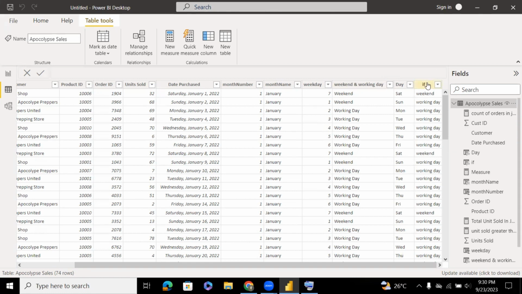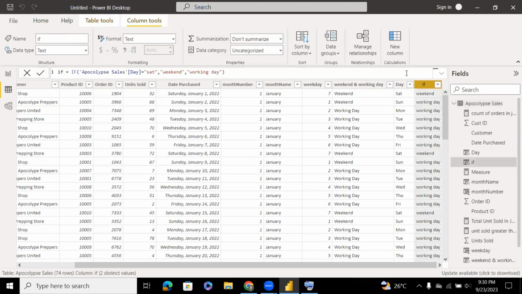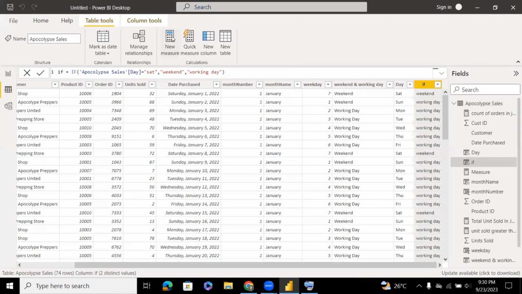So if I want to use this now, I can select one, or I can just click when nothing is selected. But if I'm selected on any column, I just need to come to the table tools. I'll see my new table, click on it. This is to create a new table from a particular table you already have.